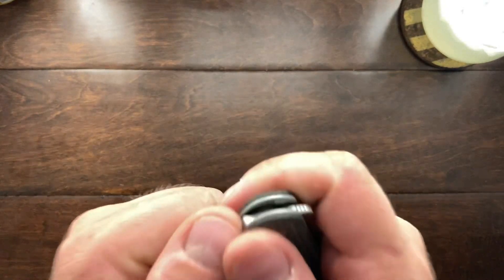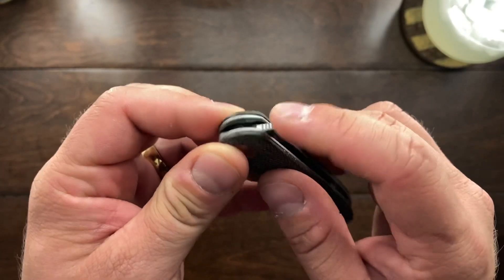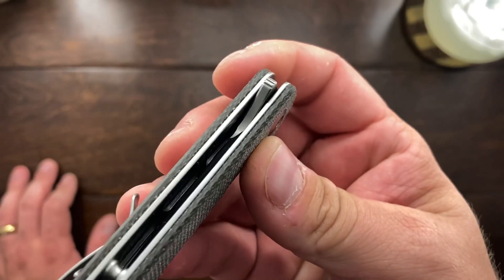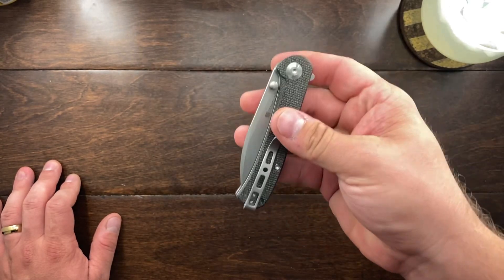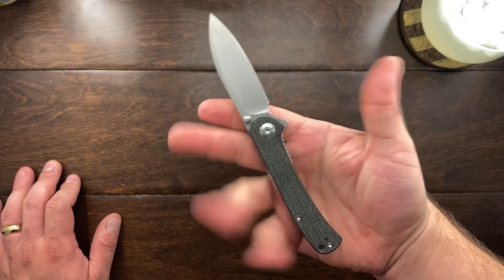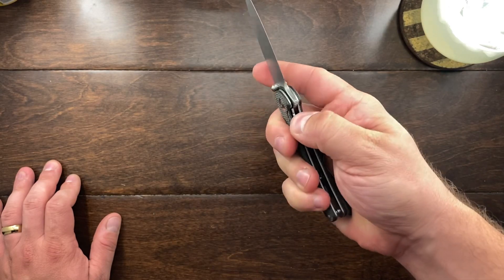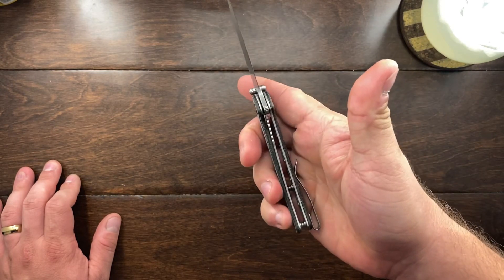I really like Civivi and WE's knurling on the flipper, which is fantastic and very well machined. It's just that the detent is - like you really have to put some work in there. This has the action of a Civivi - it flies out just fine and closes up really good. But you're seeing exactly what I don't like about the knife. It has a great action, but the detent on this is a little insane.